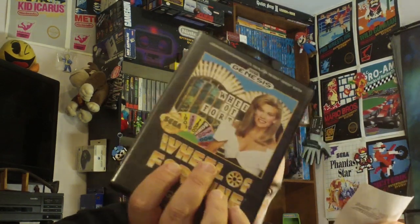$36. I bought Crewball for $5. Wheel of Fortune. Speaking of, for $3.99, it's missing the instruction book. Iron Sword, why would I have bought that? It must have been a complete copy, $4. Oh, this is a buy two, get one sale, so I didn't buy the actual Iron Sword. Ultima Quest the Avatar, $10. Barbie, $10. Barbie I bought in the box because it's over there. Ultima, I'm assuming, was also a box copy. ActRaiser 2, $15. And then I bought a Universal RF switch for something. For Universal stuff, I guess. So, we'll put that receipt back in there.